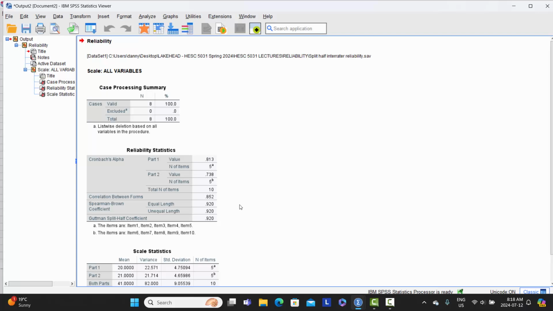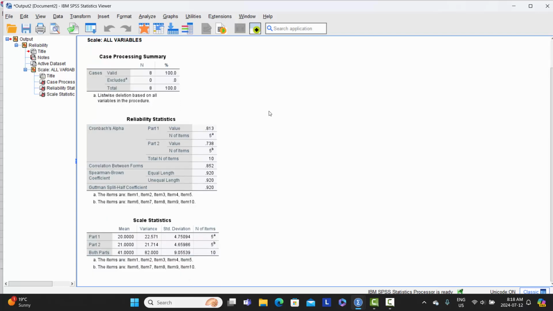In our output, we have a summary of the cases that were processed. We have a total sample size of 8. None of the data were missing, so all were included in the analysis. When we use this approach, SPSS will generate Cronbach's coefficient alpha, but notice we have 2 different coefficients, because it was carried out in 2 parts.